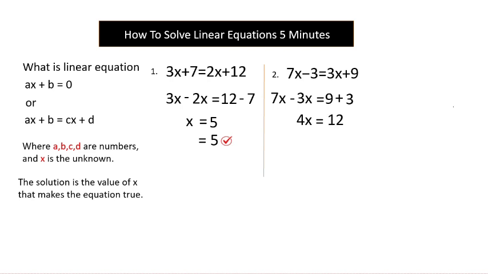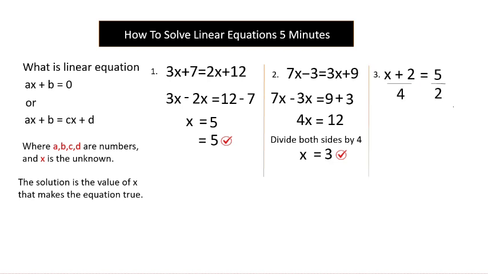Now, what we are looking for is not 4x, but what we are looking for is x. So to get the value of x, you have to divide both sides of the equation by 4 so that x can stand alone. When you say 4x divided by 4, you have x. And 12 divided by 4 gives you 3. So 3 becomes your answer. So this is how to solve linear equations easily. I hope this is quite understood. Let's look at the last example.